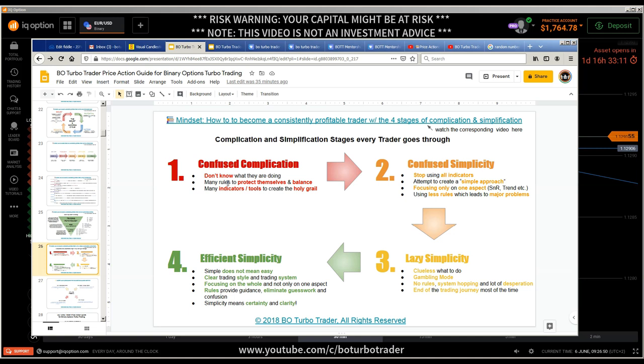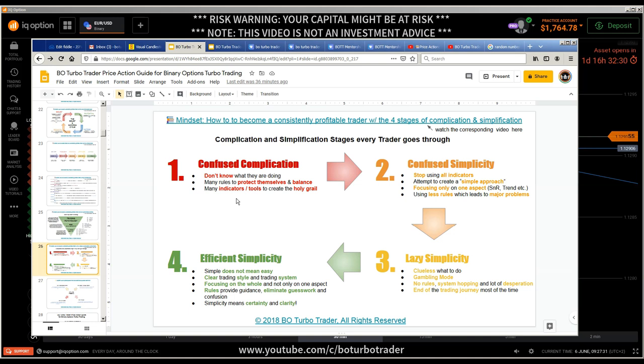And those at the beginning, that is what I went through too, they are using many indicators, many tools, to create the holy grail. Man, when I was testing all these strategies, I was always putting on another MACD, another EMA, another RSI, and because the RSI was not enough, also some other oscillator, without understanding that when I have one oscillator, it's already enough. When you have the RSI or the stochastic, then you don't need the CCI or something like this. That was at the beginning when I didn't understand.